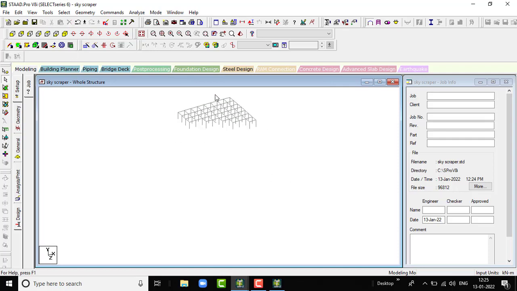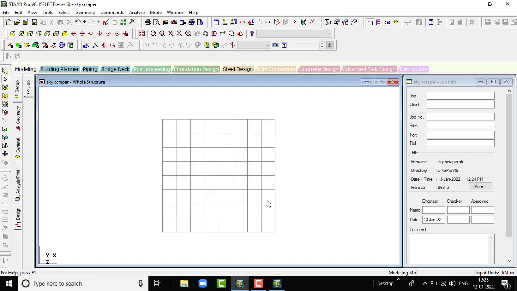Now we have to select this one. So let us select the top view. Here we have to select this. Okay, we have to deselect all of these ones. Deselect all of this one. So we have to make this process very carefully.